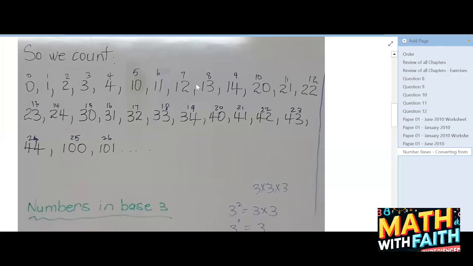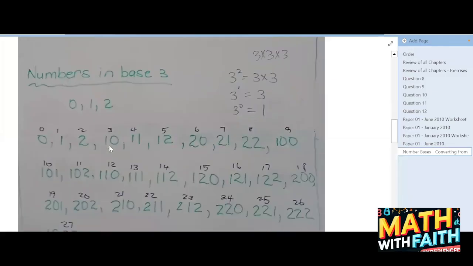Now, on top here in the purple, you will see what this is. The bottom shows us base 5. These are how we count in base 5. The top shows us base 10, how we normally count. So 1, 0 in base 5 will be 5, because remember we go 0, 1, 2, 3, 4, 5. So 1, 0 in base 5 is 5 in base 10. 1, 1 in base 5 is 6 in base 10, etc. Right? So that's how we count in base 5.